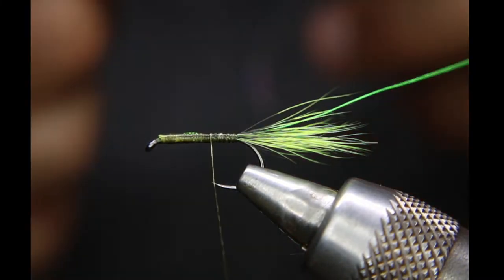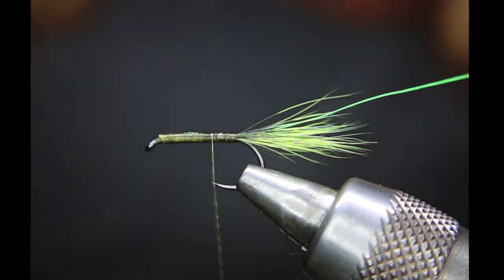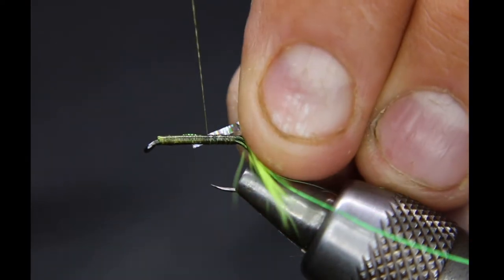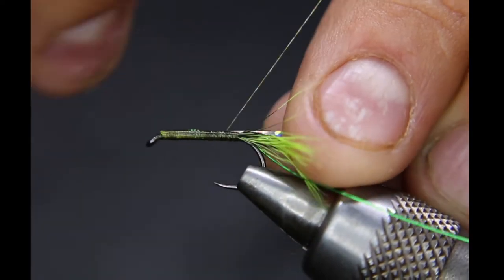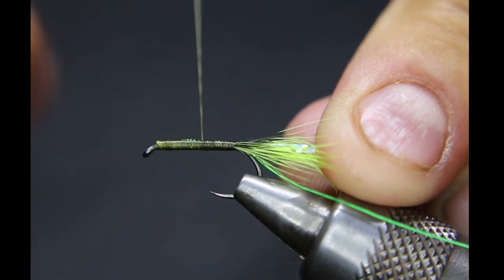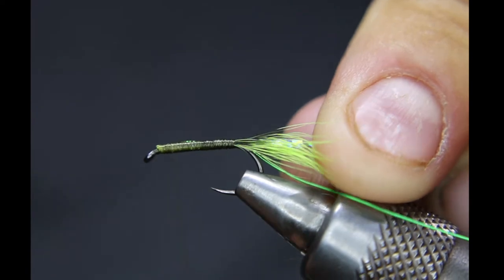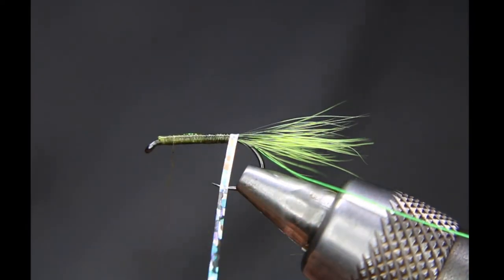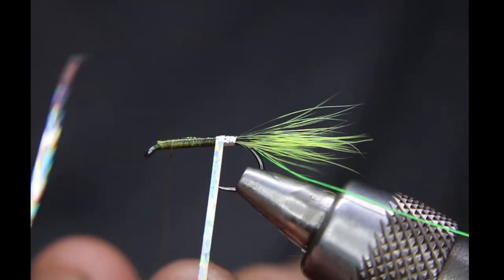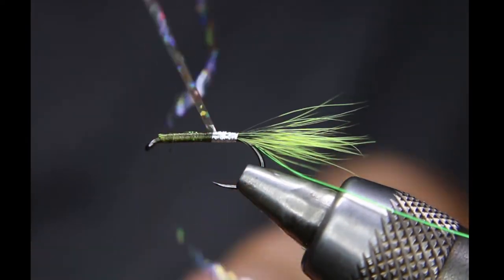Just get a little bit of the tinsel, the holo tinsel. Just catch it in on my side. Tie it in all the way back. Just tie it in nicely. Come back to the front, leaving a couple of mil there. And I'm gonna wrap this towards you. And then I'll counter wrap the wire.